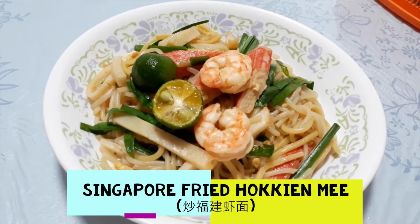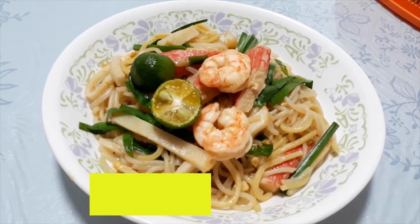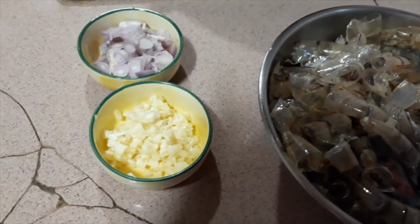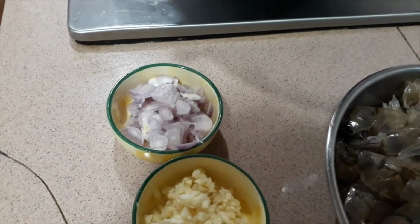This is a good recipe to use up leftover prawn heads. We're going to cook Singapore fried Hokkien Mee, like what you get at the hawker centers. These are the prawn heads and shell from 1 kilogram of prawns, 5 chopped garlic, and 5 shallots.